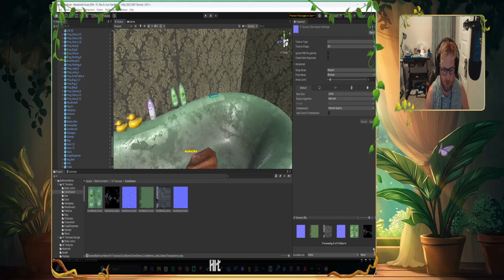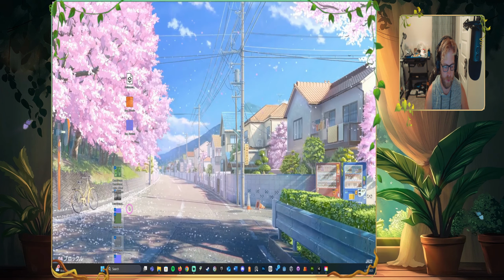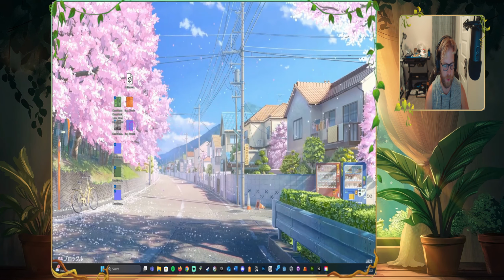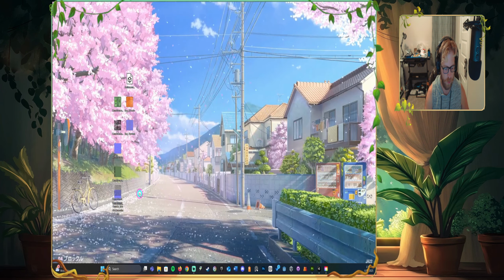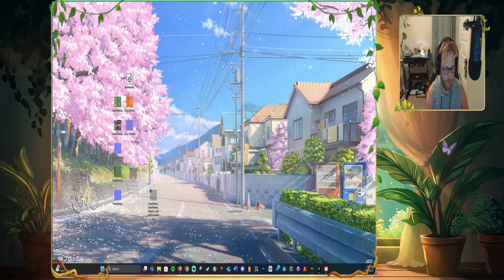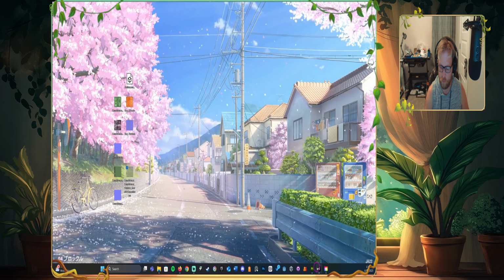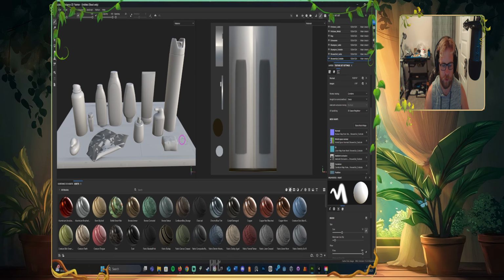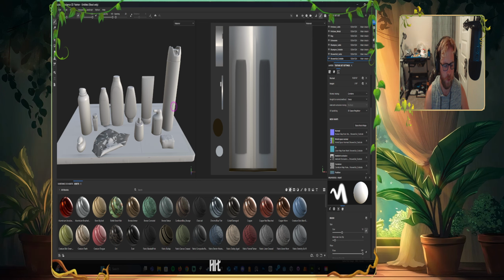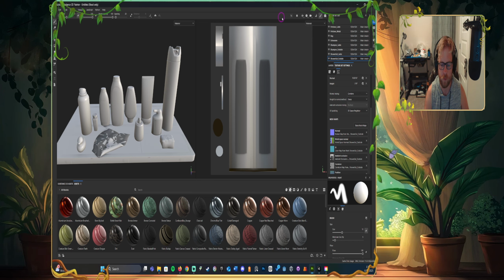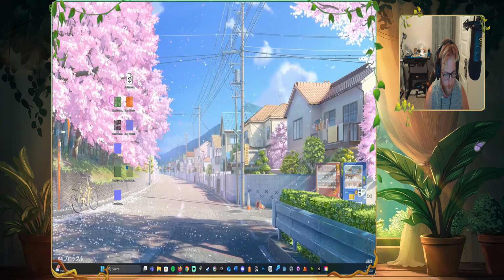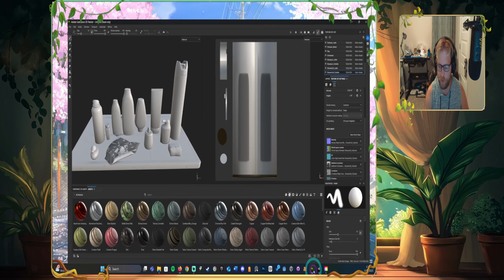All right, so now that we've got the texture maps baked, ready to bring the textures in for those items, the conditioner bottle will be the next thing to do.